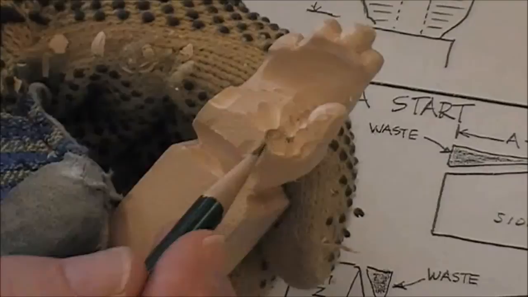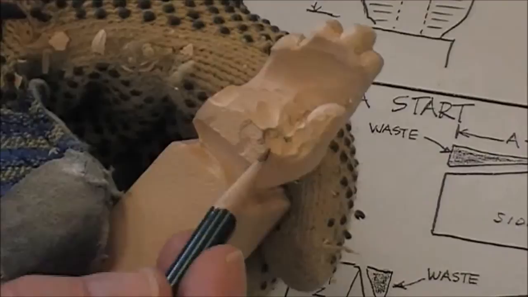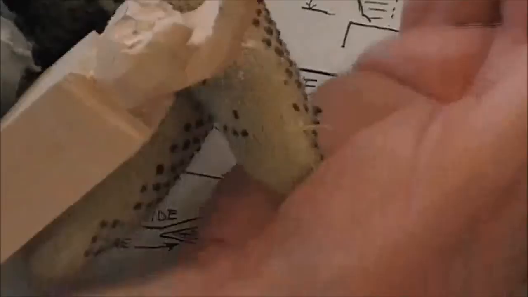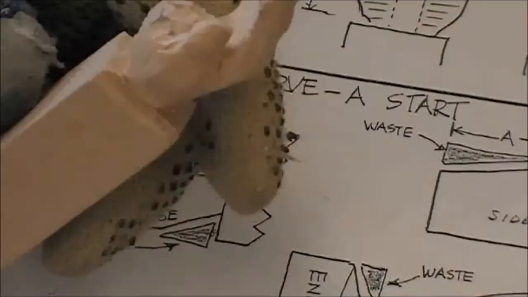By establishing that location, I've established the base of the thumb. Now I can start to create the meat part, that muscle that's in here. You can see there's a lot of material there that has to be taken down. There's my hand. There's my hand there. And this meaty section in here has to be created. But it's a substantial muscle. The biggest muscle in your hand is in the base of your thumb. I'll just start. Did you want me to pass this around? No?